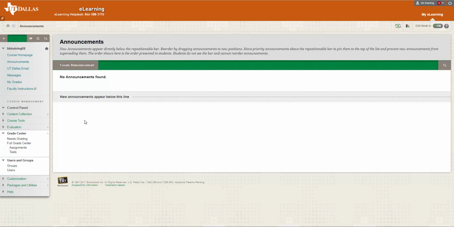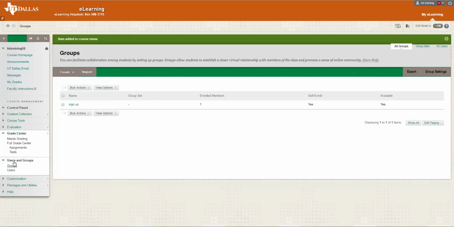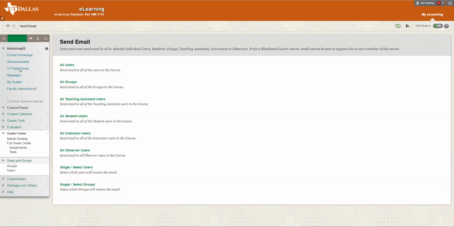While the email tool is integrated into groups and gradebook, you'll notice that when I go into groups, there is no message command. I have to go into the UT Dallas email link in order to contact groups.